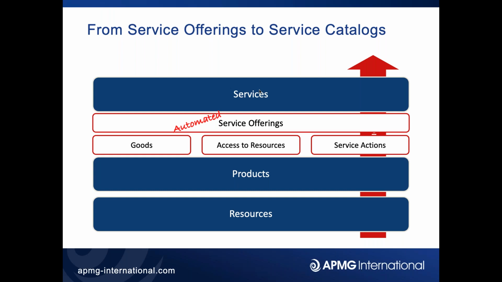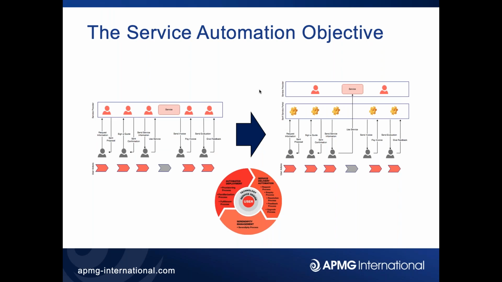Most organizations today have the services that they provide, and they know those services very well. But how can you take the steps to make that an automated service offering? That is where the service automation framework comes in. Most organizations, as I mentioned earlier, still work in a situation very similar to the picture you see on the left-hand side. They provide a service in a number of different steps. For instance, if you're taking a training service through APMG, for which we're hosting the webinar today, you will look for a particular training course, attend the course, then take an examination, then APMG will send you their certificate, which are all different steps throughout a service journey.